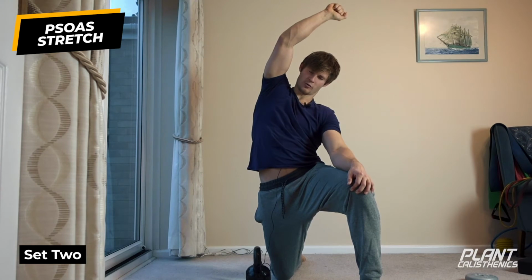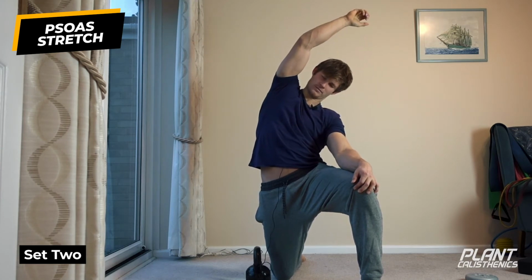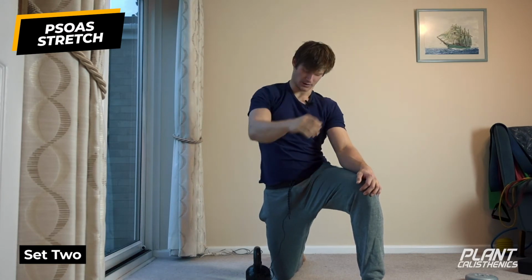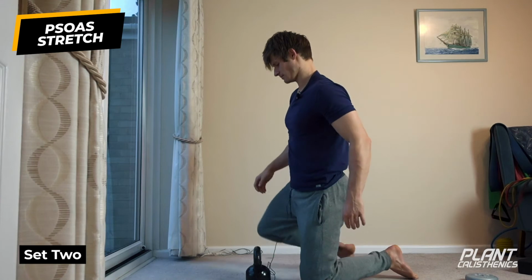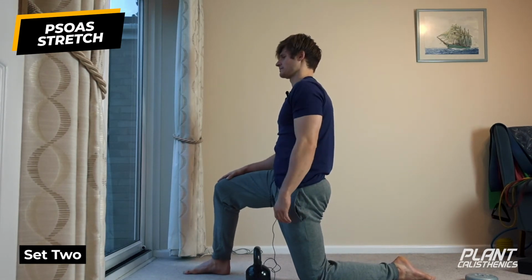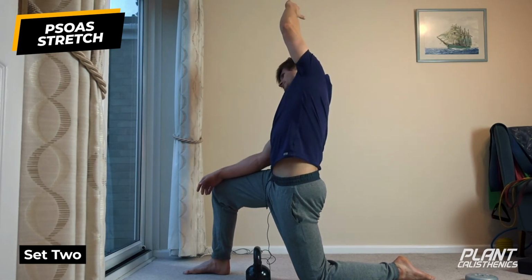Imagine someone's got a rope and they're pulling you over, pulling you over. And release, swap sides. Posterior pelvic tilt. Squeeze the glutes. And then we reach over.